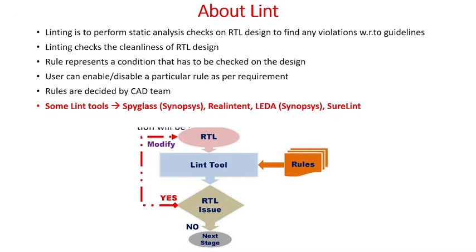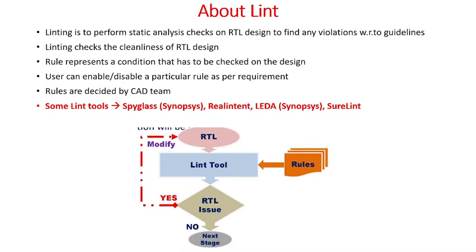How does the linting process work? This block diagram shows the exact process of linting. The lint tool, whether it is a commercial tool or an open source tool, takes the RTL code written in Verilog or SystemVerilog as the input. Then the lint tool takes some rule file, maybe a .sqf file or whatever it may be. The rule file contains the list of rules.